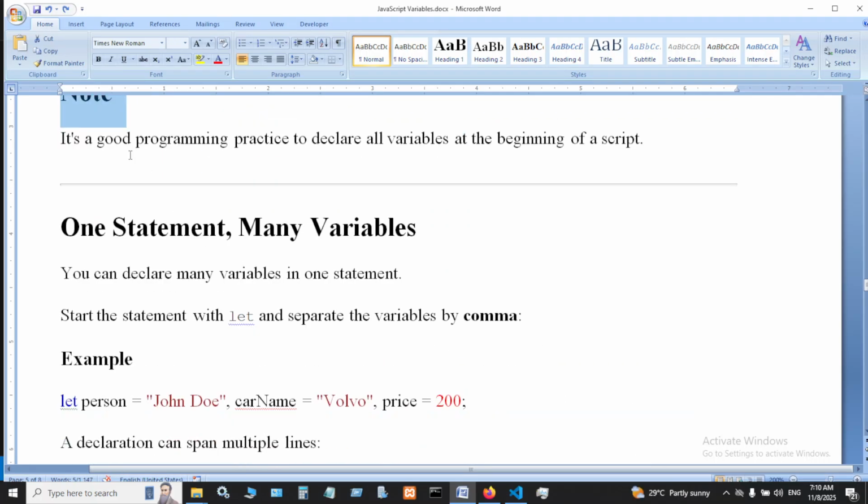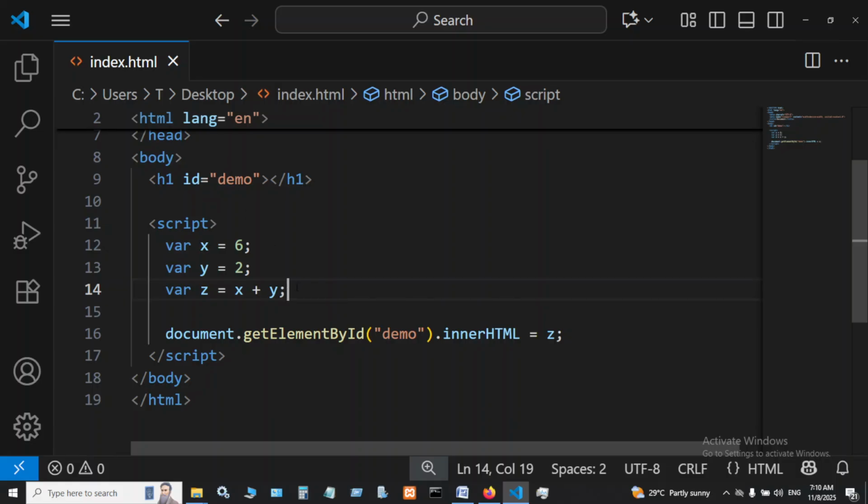It is good programming practice to declare all variables at the beginning of a script. So make sure you declare all the variables first, then you get going. Let's say you want to declare multiple variables, you can just use let.